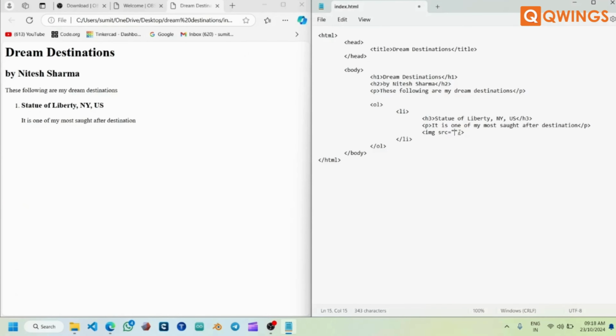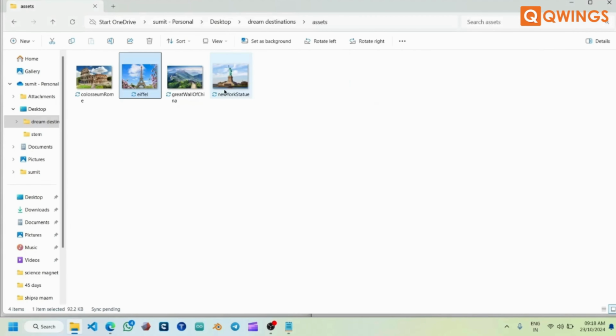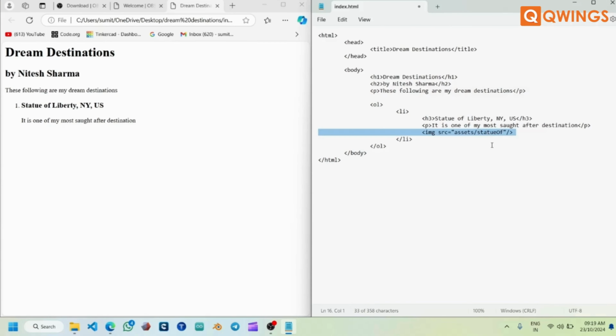Now we can just write source as assets, and inside assets we have New York statue.